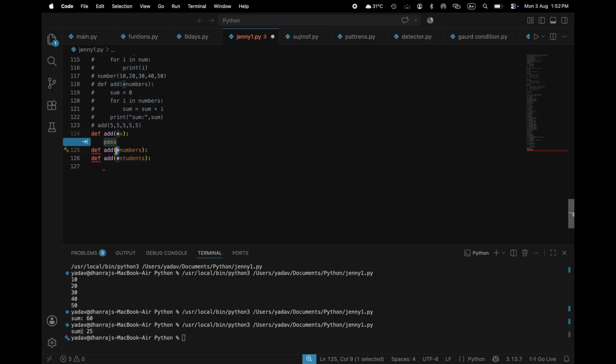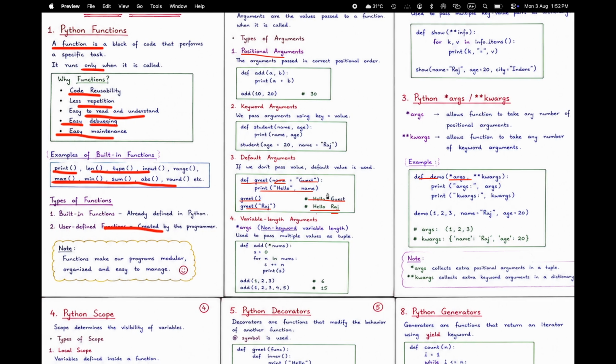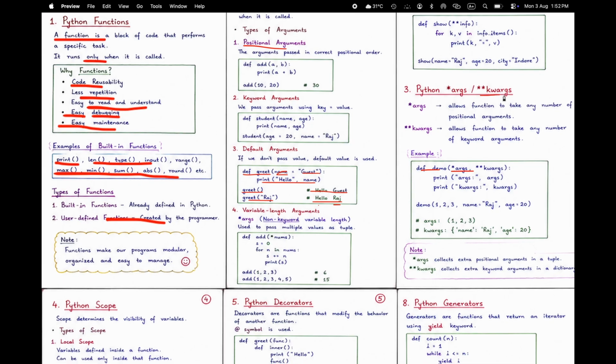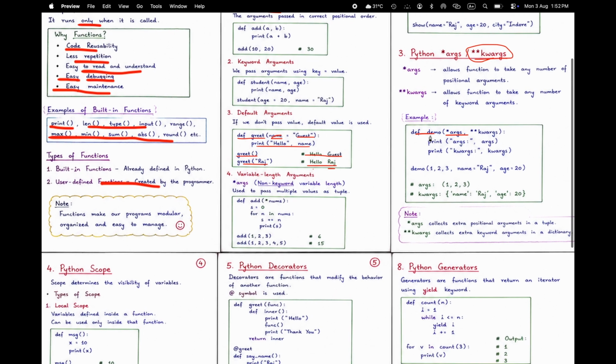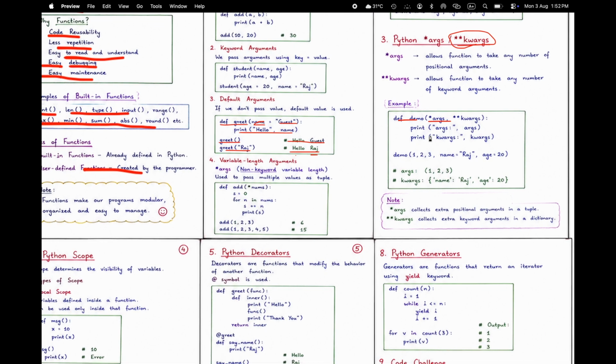So now what is the work of this one? So it collects, now imagine instead of numbers you receive information, for example name, age, city, salary, department.